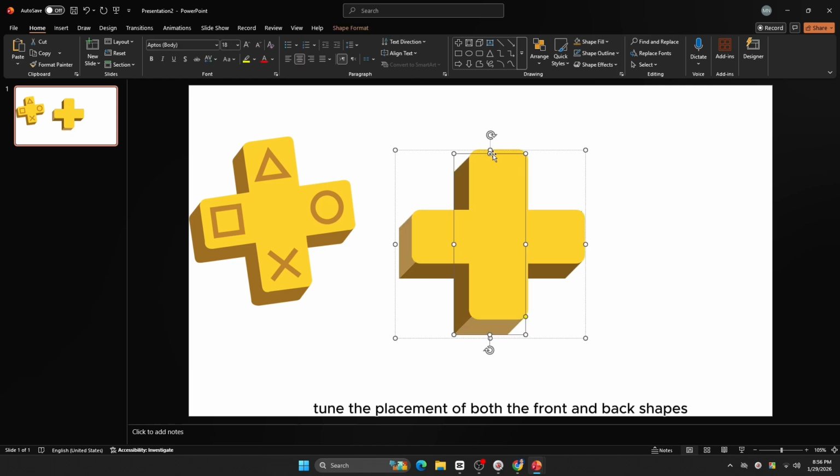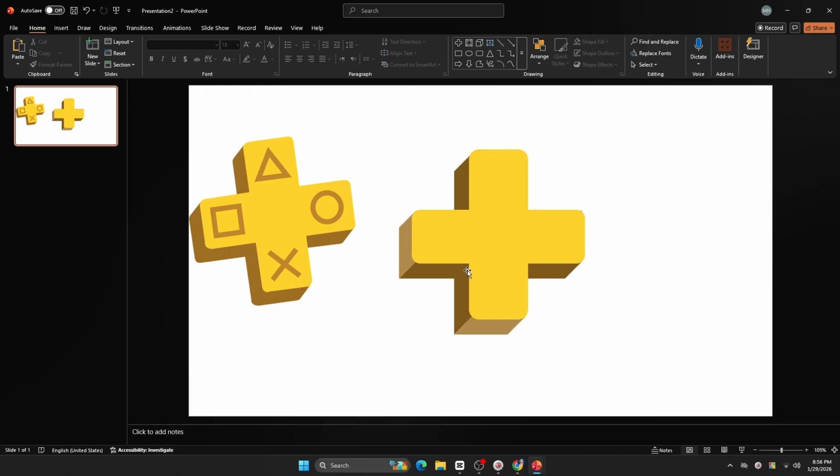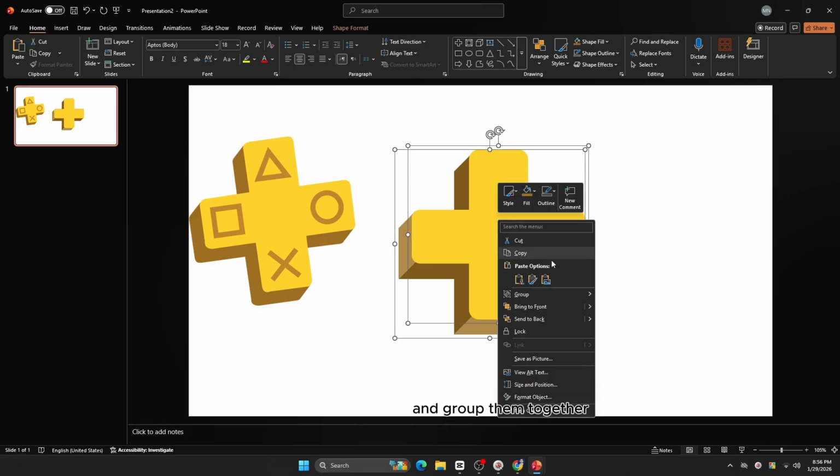Next, fine-tune the placement of both the front and back shapes to create a more polished and realistic look. And group them together.